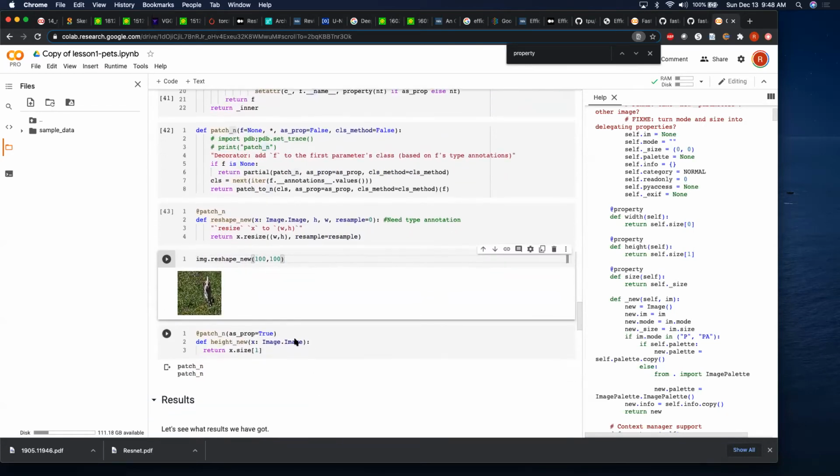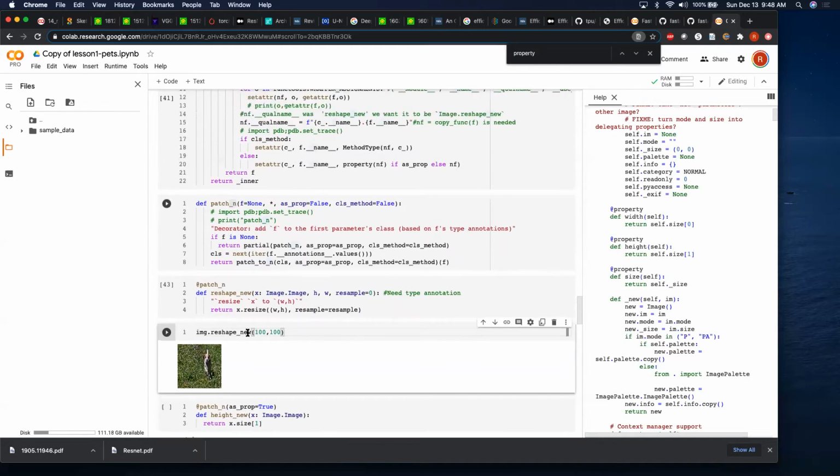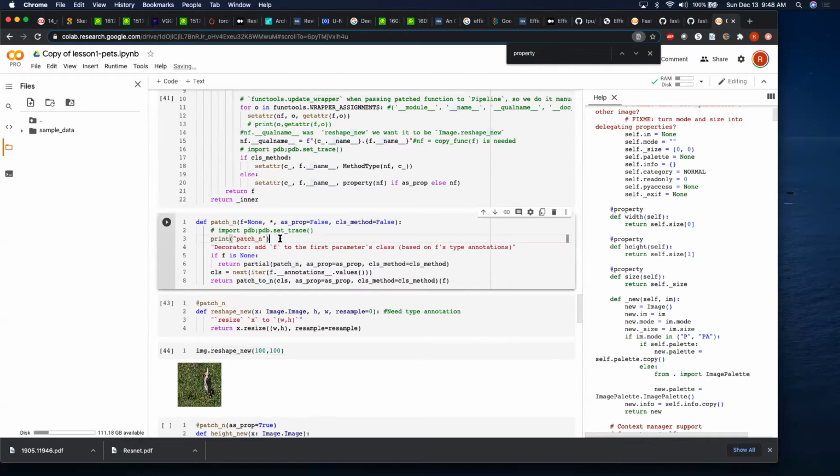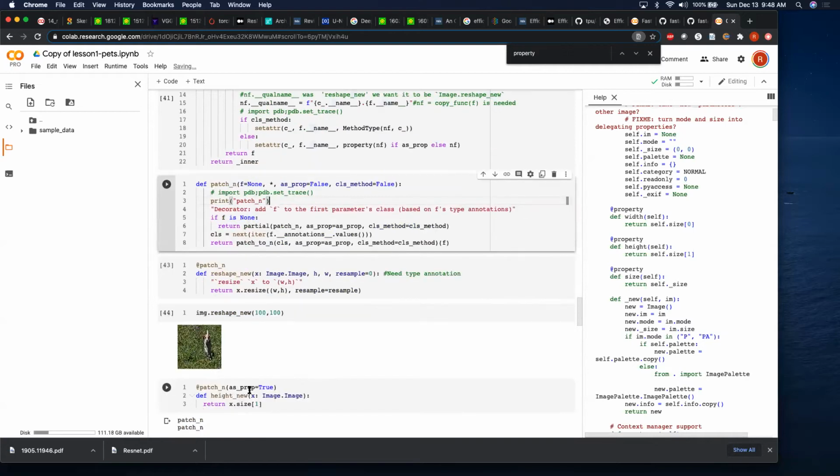So cool, yeah. So looking at the one where you do as prop is equal to true, what should happen is we would come here, F in this case will be set to none. So why is f equal to none? I forgot.